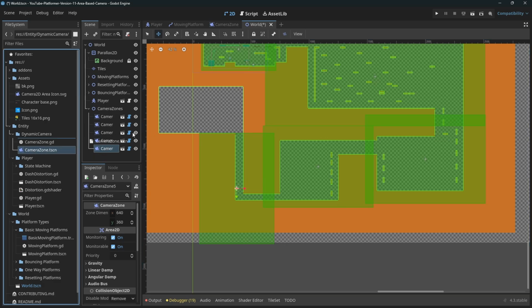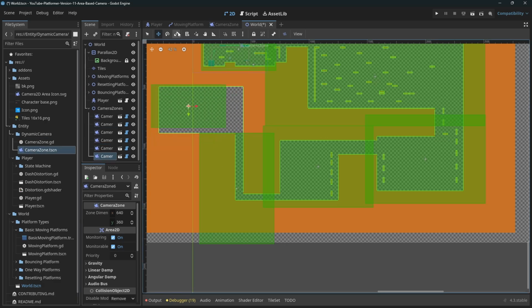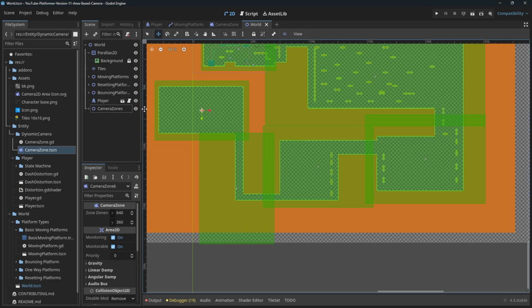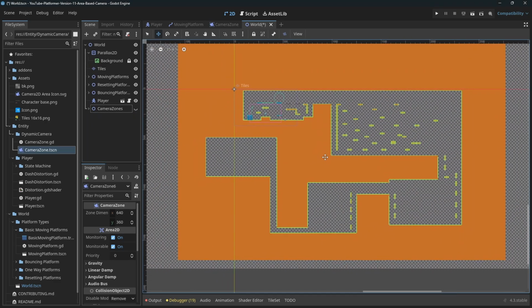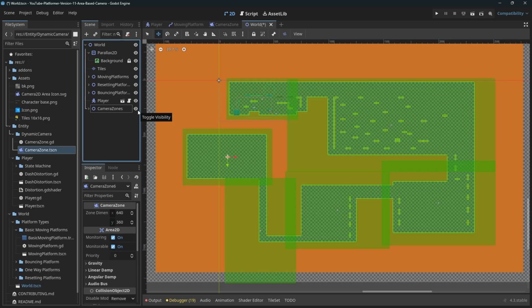And then one more camera zone. Okay, so those are our camera zones, and we can hide those while we're making the map. That doesn't matter. But now we can at least see where all the zones are and how they overlap.